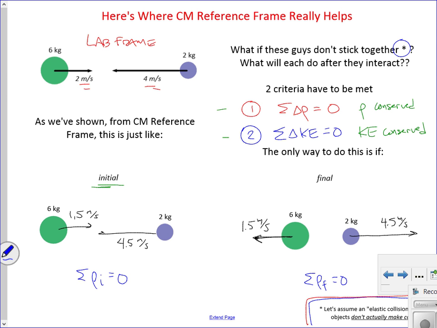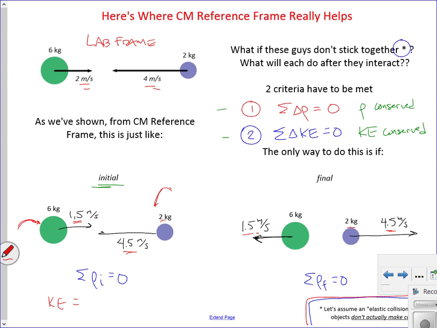Well, let's look at initial kinetic energy. KE initial is 1/2 mv initial squared plus 1/2 mv squared plus 1/2 mv squared. Well, can you buy it? Of course you can buy it. The speeds haven't changed, right? No speeds changed anywhere, and masses haven't changed. It's still 6 moving that fast. It's still 2 moving this fast. So of course the kinetic energy is conserved.